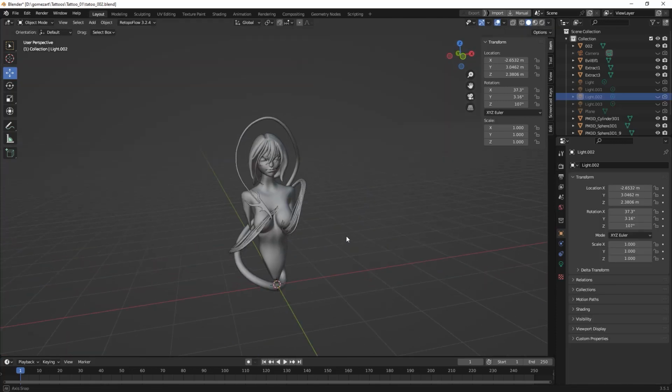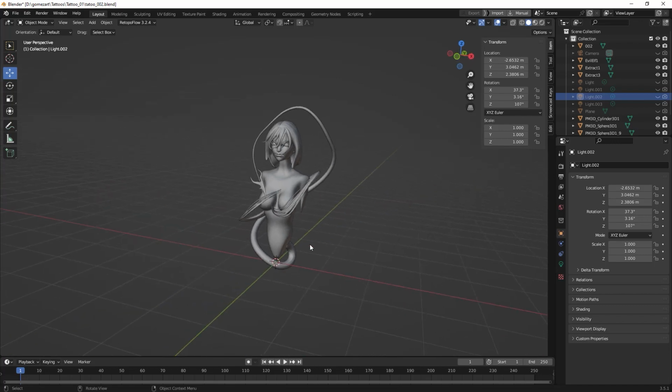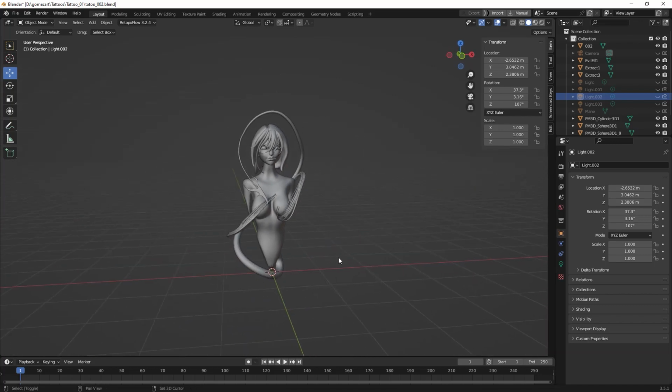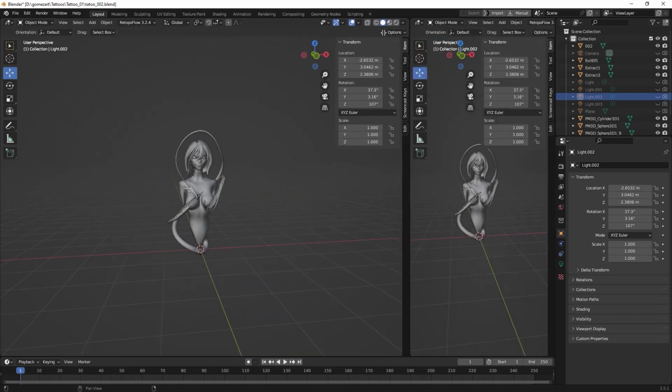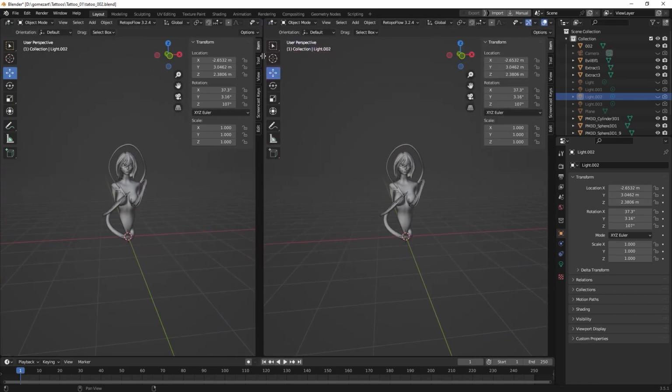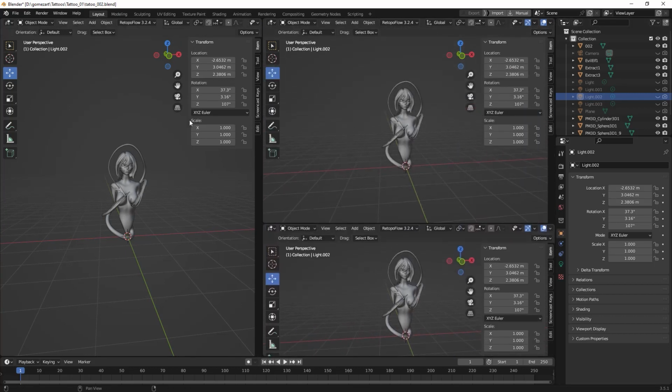Okay, so I brought this model from Zbrush. I imported it, I exported as a FBX. I imported it to my workspace. So I'm gonna start arranging my workspace. First I'm gonna get here right in the corner. I'm gonna split this up probably around there. After that I'm gonna split this one down, probably around there. So I'm gonna have like three spaces here.